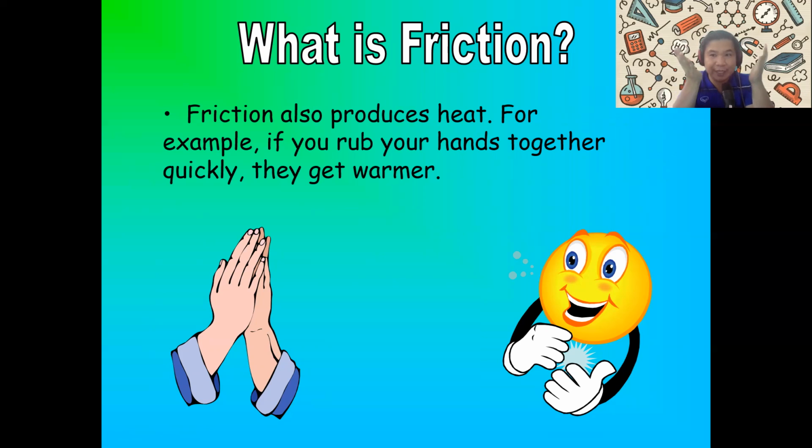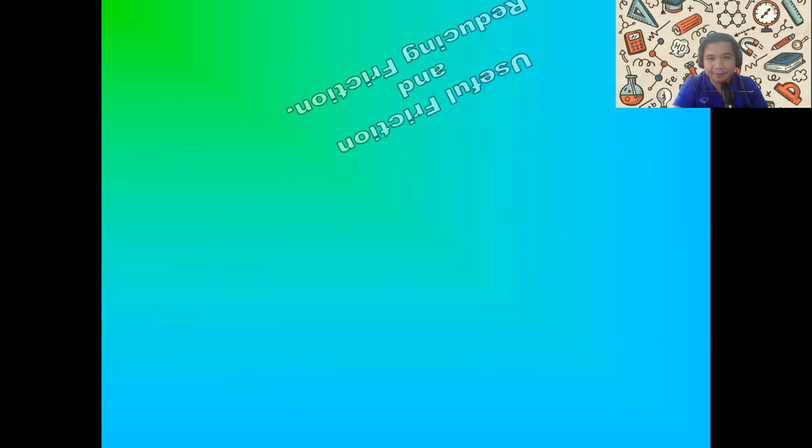Now, I put this on my face and I can feel that my palms are hot when they touch my face. Or even if I don't touch my face, I can feel that my palms are starting to get hot. That is because friction produces heat. It makes objects become hot.